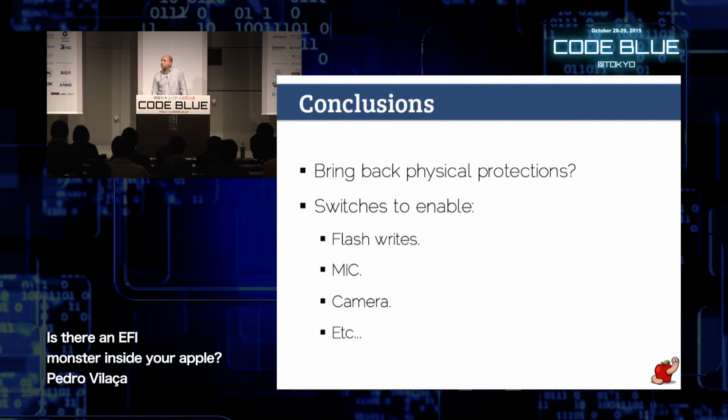If you are from the old times, there was a physical switch where when you wanted to update, you had to put the flash to writable. We lost that. We have no switches for cameras, for example. We have no switches for the mic in your computer. All my machines have the mic physically disabled. I have to open the machine and disable the connection. I do the same for the cameras. This shouldn't be like this. We should have some kind of solution to disable this.